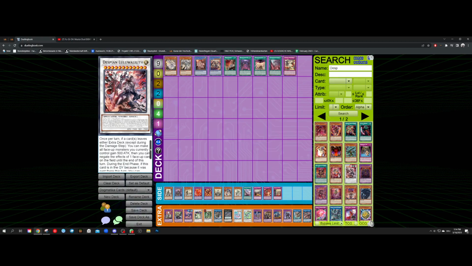The main effect that you care about is the second effect, but the first effect is once per turn, if a card leaves either player's extra deck. That means if one is summoned or sent to the graveyard, except during the damage step, you can make all face-up monsters you control gain 500 attack, and you can then negate one face-up card on the field until the end of the turn. That means this card can also negate cards like Runic Fountain, which is cool, but it will never come up because you're never summoning it against a normal Runic deck. And then the second effect: during the end phase, if this card is sent to the graveyard this turn, and it is there, you can special summon one Light Spellcaster monster whose attack equals its own defense from your hand or deck. That means you can special summon in engine, Ecclesia or Fleur, and out of engine way more cards.